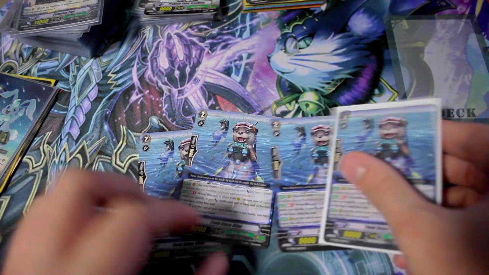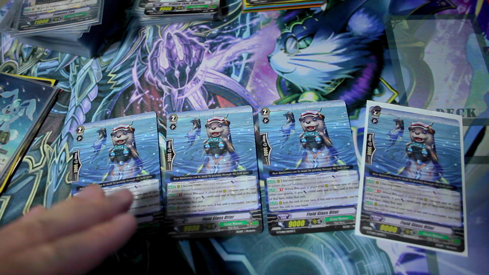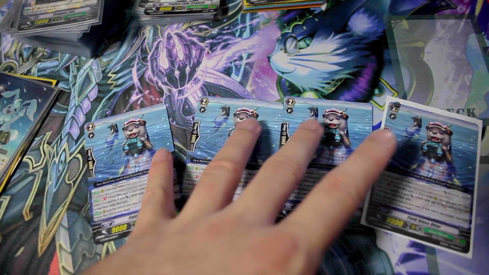Another option you have is Field Glass Otter. I will relate this to another choice you're making. This guy works against Duckbill and Mike Saburo, your grade 1 options. And so some people prefer to not run him because of that.